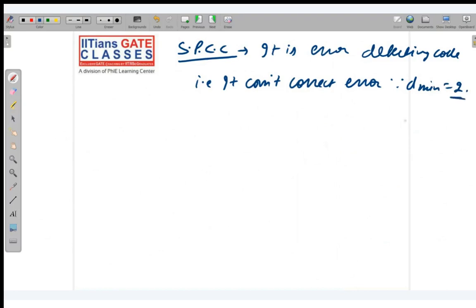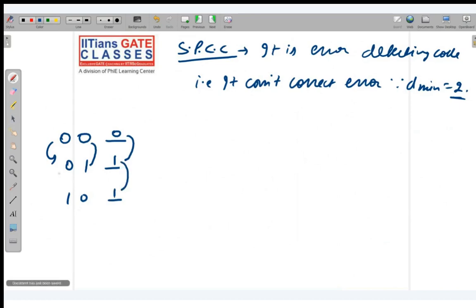Okay, and why d min is 2? That is also very obvious. See this. Initially, if we have 0, 0, next is 0, 1. Okay, after 0, 0, we will get 0, 1. So now here parity, if we are assuming even parity, then here we will have 0, but here we will have 1. So 1 bit gap here. Next is 1, 0. Now, since we are getting 1, 0, because of even parity, here we will add 1. So now because of parity there is no gap, but still there is 2 bit gap here. Then 1 1, I will say parity bit will be 0. So here no gap, but here we have a gap. Now only one gap is there between 1 0 and 1 1, but the next bit gap will be because of parity. Are you getting it? So everywhere 2, 2, 2. Okay. So that's why d min is 2.